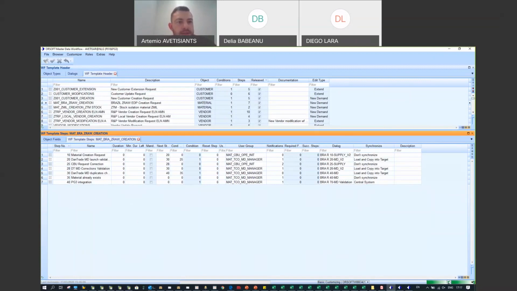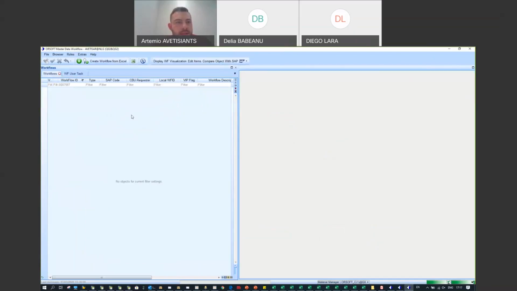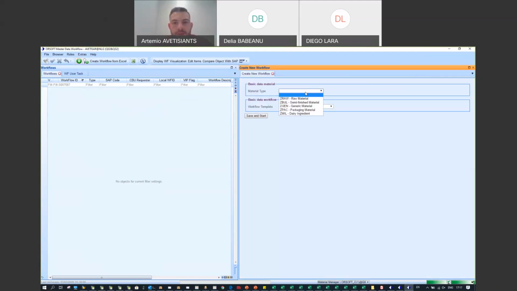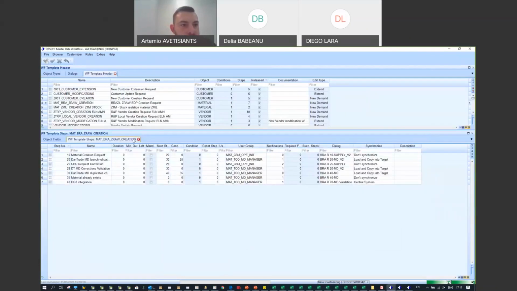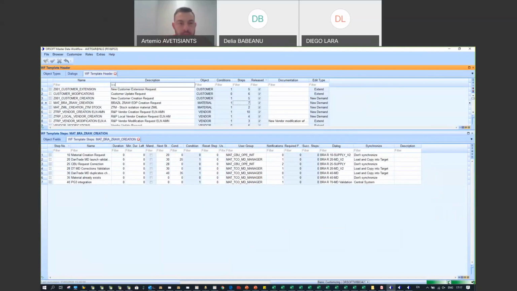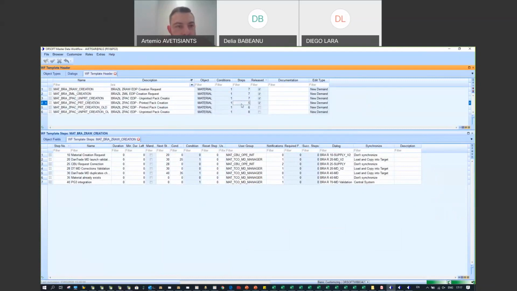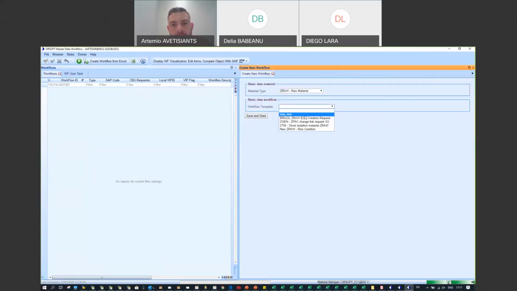So you're going to log into this Orsoft, and then you're going to go ahead and click. I'll show you an example. You'll click Create a new workflow, and then you'll choose your Z-Draw material if you want the Z-Draw. And this is the Brazilian template. So let's see the 5 steps. I think it's this one. The Z-Pack, Z-Draw, this one. Brazil Z-Draw EDP. There you go.